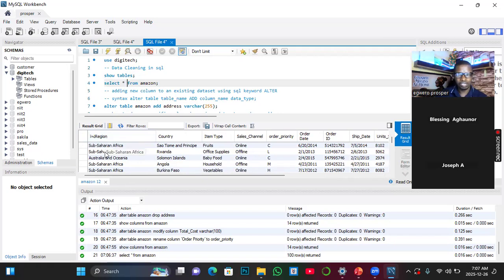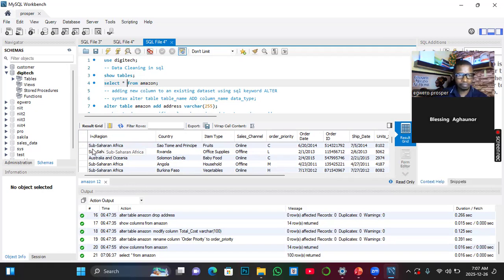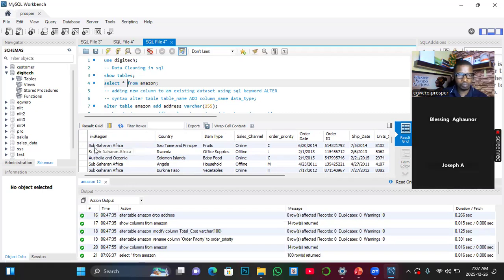So let's see if we are going to use the name, maybe. Where you don't have ID, you can use another criteria to delete.